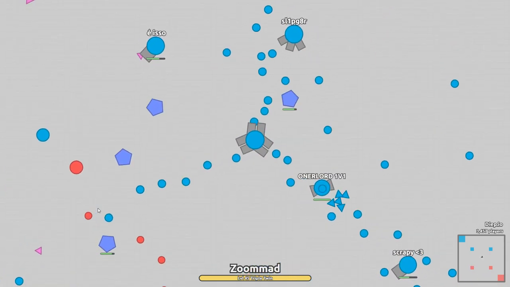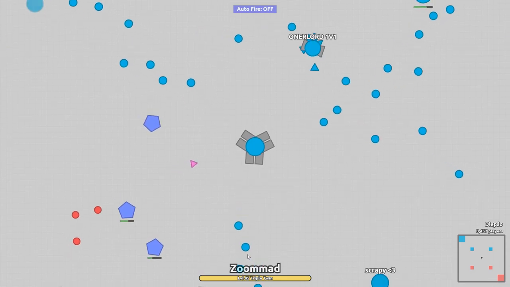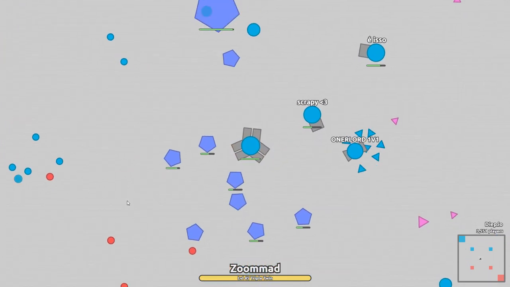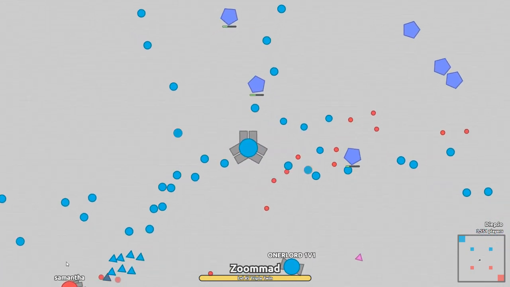Doesn't look like... Alright, it looks like we are the dominant team here at the center. So I'm just going to turn off auto fire, and I'm just going to let my teammates get some points for themselves. Alright, let's get this guy. Let's get him. Go, go, go.